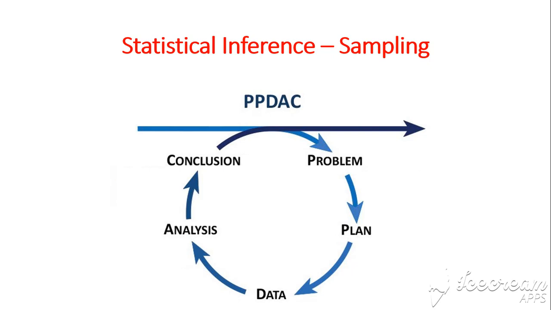Now remember our statistical cycle, PPDAC. We've written a problem and we've developed a plan. So now we're up to collecting the data, which is where we collect the sample. But the sampling is not just going to come into the data, it's also going to come into the plan. And at some stage later on, it's also going to come into the conclusion, but we'll talk about that in another video. Because in the plan, we have to discuss what sampling method we picked, why have we picked it, how big a sample we're using, and why is that. So the sampling is not only collecting the data, but it's going to go into our planning.